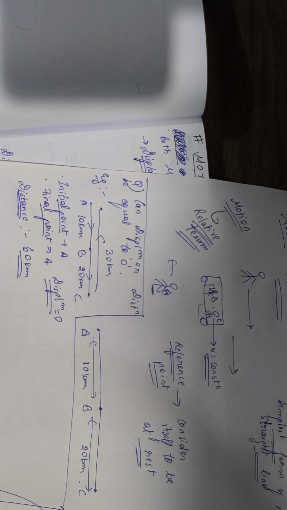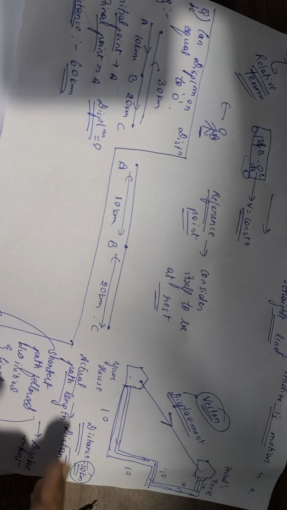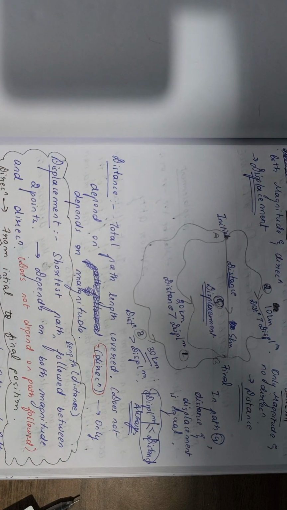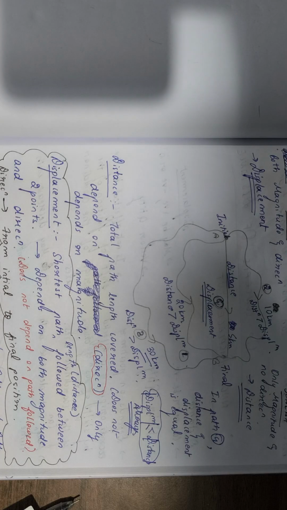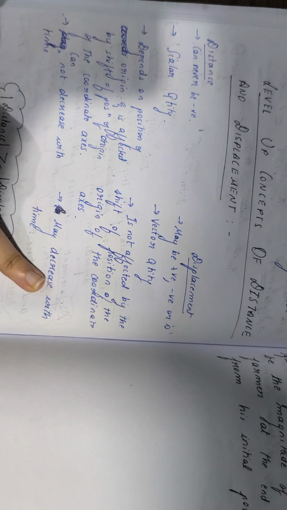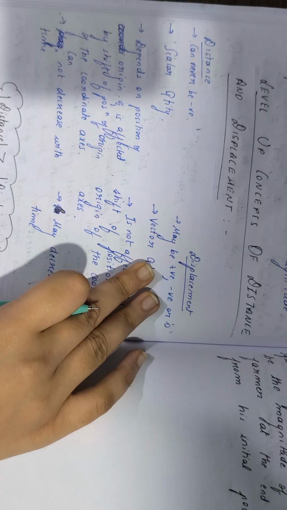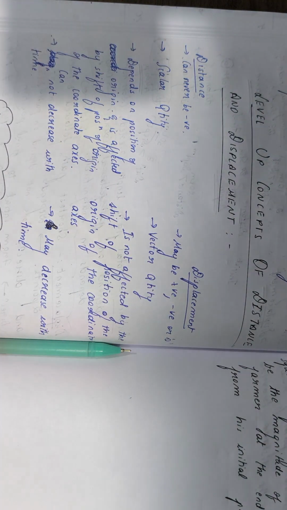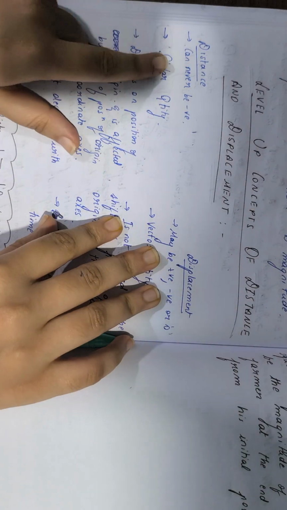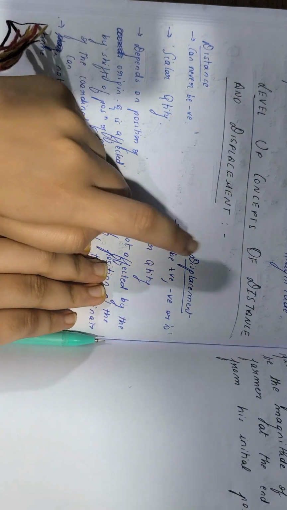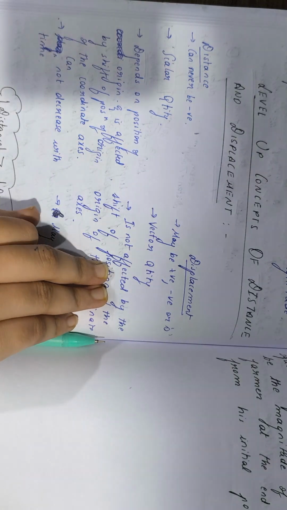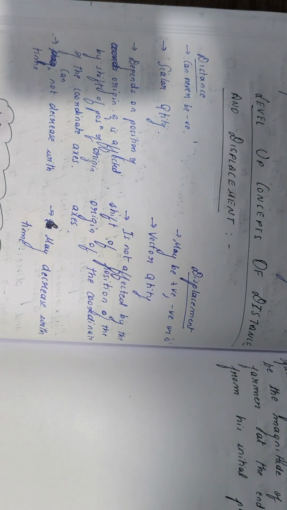Okay, so this is how you understand the concept of distance and displacement. So we will discuss some more points. I hope whatever points I have explained so far are simple. Let's move on to the next points. Now look into the level up concept of distance and displacement. Now distance can never be negative. Displacement can be positive, negative or 0. Now if you ask how can displacement be positive, negative or 0, I'll explain now.